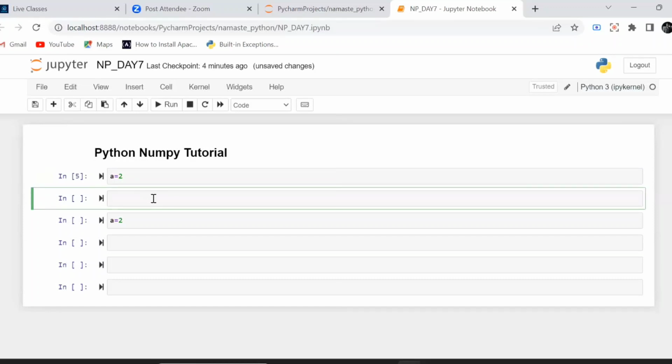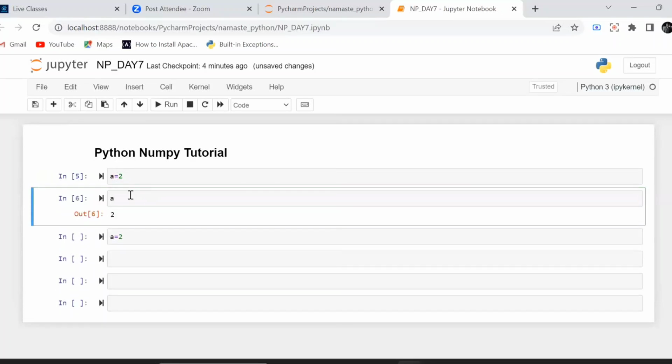But say we have a function defined in the first cell. We can call it in the second cell. This is one Python file, just different cells. For example, I defined a equal to 2, but I can use a as well. So as long as we run it once, we are good to go.